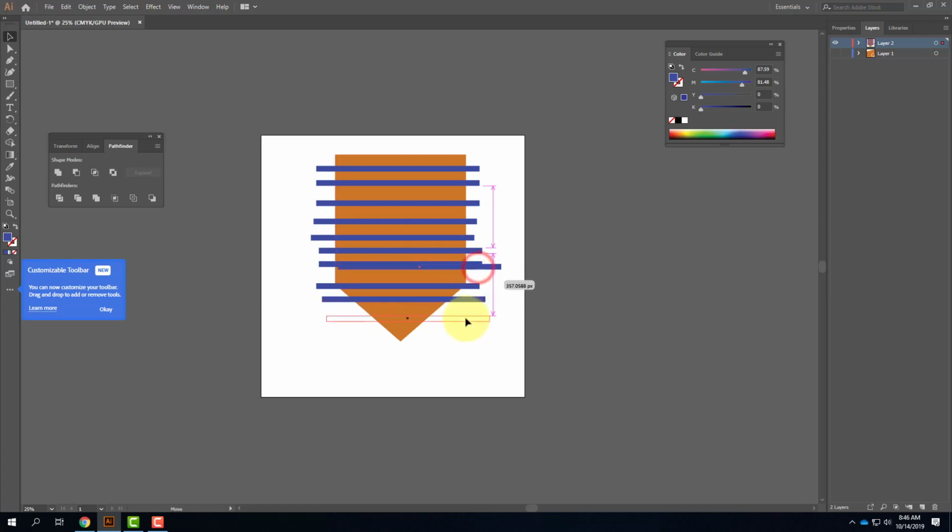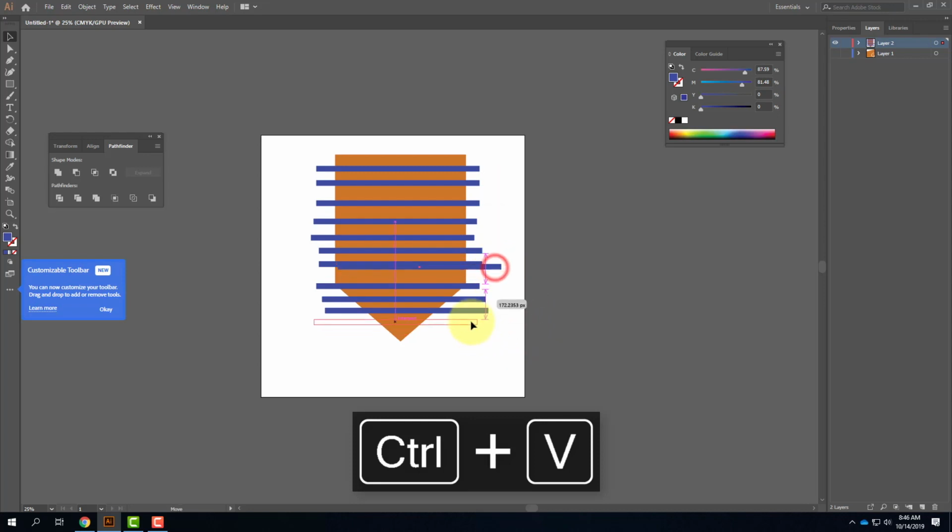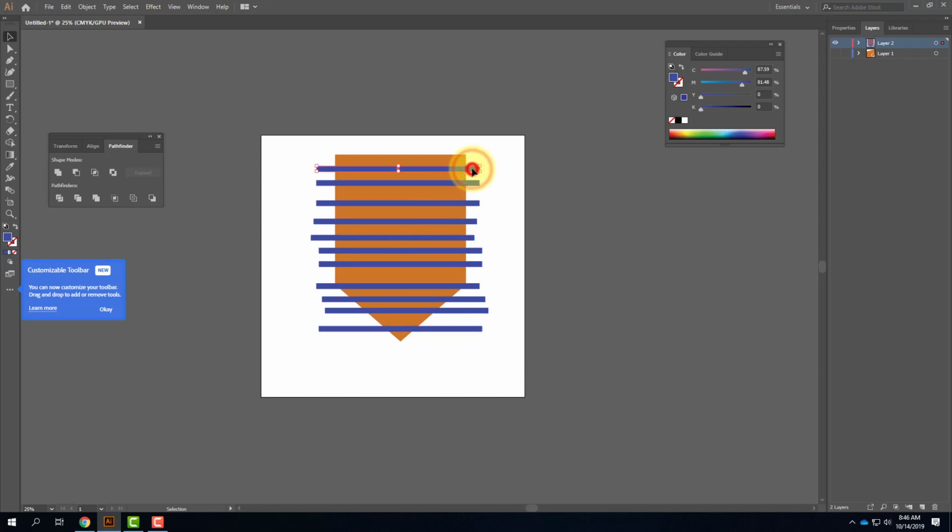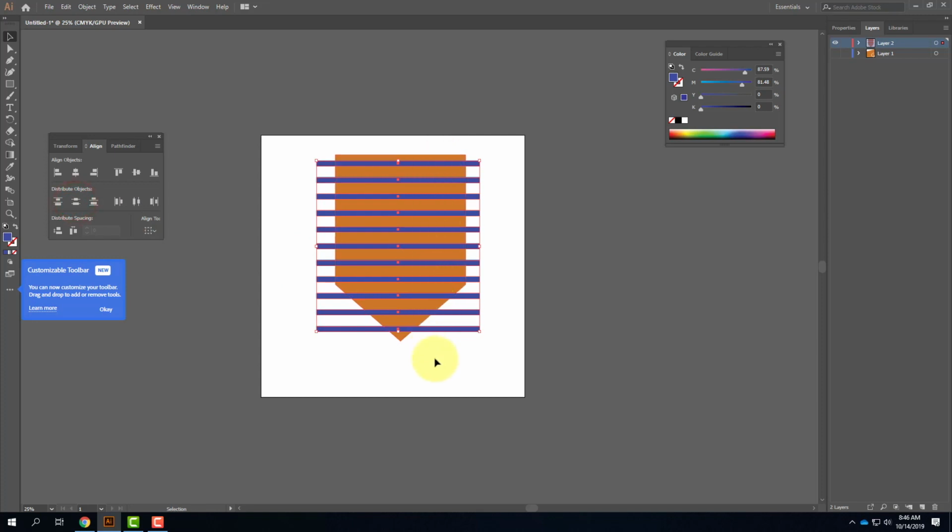So just like with InDesign, if I set my first shape on one end and my second shape, and then I use the align tools, so in the same window as Pathfinder, the next one over would be align. There's align. I could say, let's take all of these, all those little shapes that I copied, let's make my key object that first one. Again, it highlights for me. And then I could say, okay, let's line them all to the center. Okay, now they're the same. Then I don't need the key object anymore, I can distribute the objects along their centers such that the spacing is even on all of them.